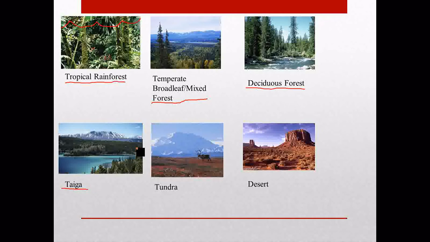The taiga, as you see, this one is currently around a lake, but that doesn't mean all of them are. A taiga is kind of a transition between the forests and the tundra. The taiga is cold. If you look at the mountains, there's snow on it. So taigas are cold, which is different from the climate of all three above. But it's not as cold as the tundra, the fifth one.